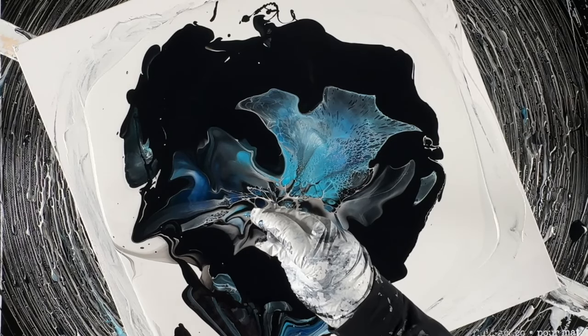Okay, so I did some fun things here, some different things. I didn't want to blow my cell activator more. In parts, I should have, but there was one part where you probably realized I did not blow more of the cell activator out. I did that this time on purpose, and I realized that there was too much cell activator left, so I took a pipette and kind of sucked the excess paint off my canvas.